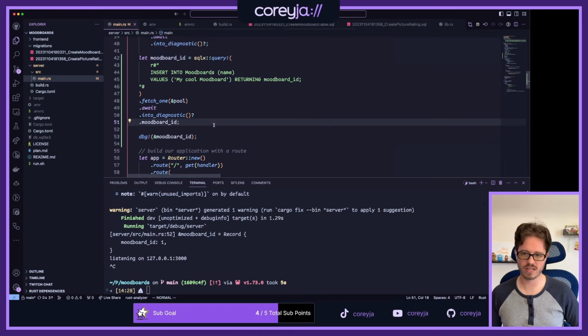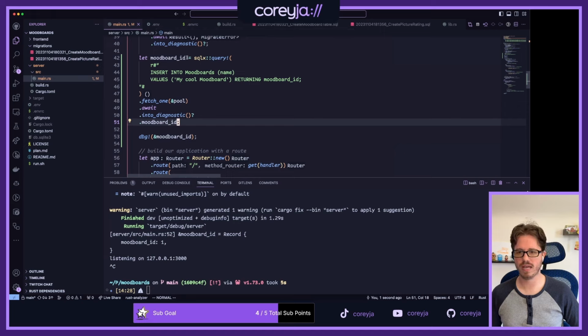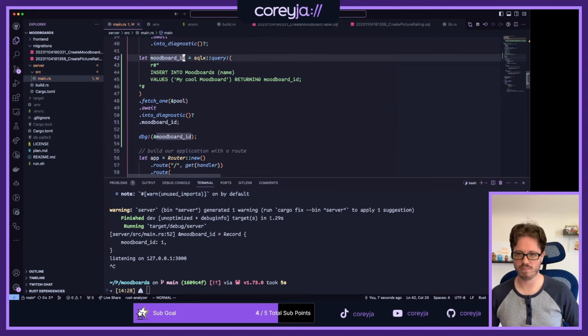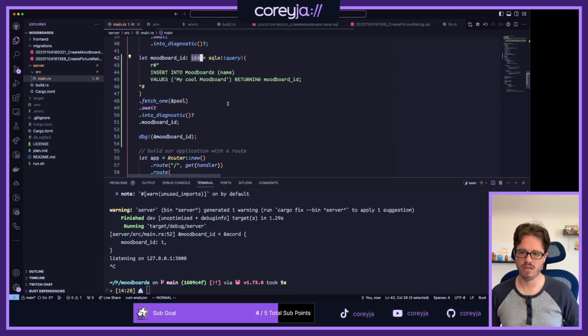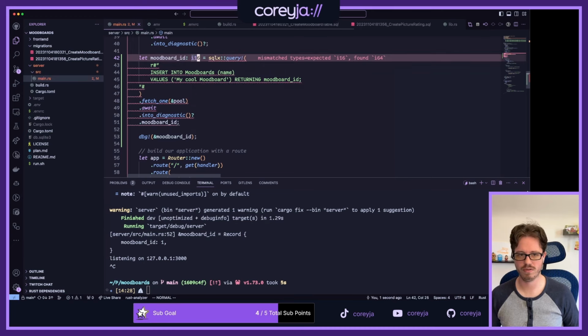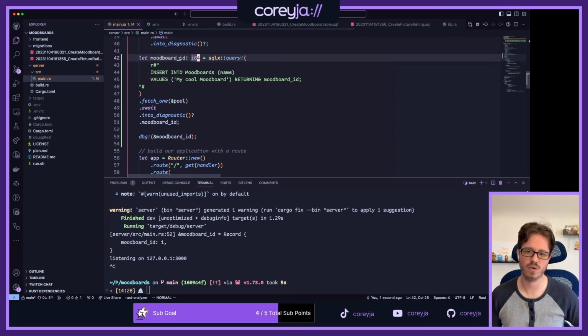The unfortunate thing is that it doesn't seem like my editor knows the type of it at all. It just thinks it's unknown. But I think I can tell it that it's an I64. And it's not mad at me. What if I told it that it's a string? Yeah, it's like, I found an I64. So it's interesting to me that it needs to be told but also knows at the same time. Is it because I could make it a different type? Nope, it expected 64. So I don't know why the inference wasn't showing that to me, but that's okay.